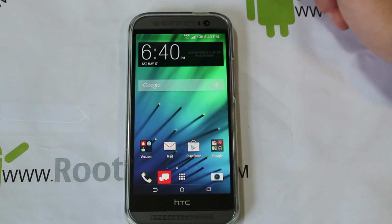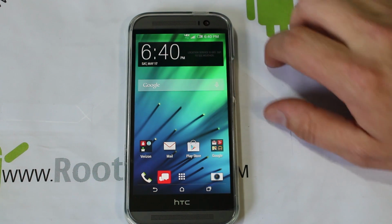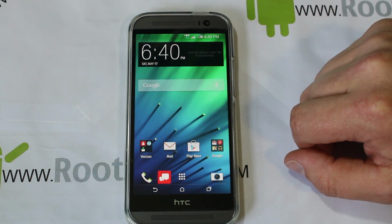So there you go, guys. That's going to be Env ROM install on the HTC One M8. A little bit of an overview on it. Definitely be playing with that little network testing application. That looks really cool.